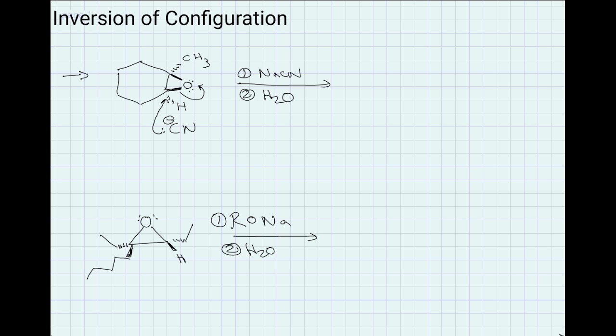So what you can see is the stereochemistry at our two stereocenters. Right now, this stereocenter here is R, and this stereocenter over here is S. Once we undergo our nucleophilic attack, our product is going to look something like this. The stereocenter where the nucleophilic attack did not occur is not changed. That stereocenter is not changed, so it will remain our stereochemistry. But the stereocenter where the nucleophilic attack occurred does invert.